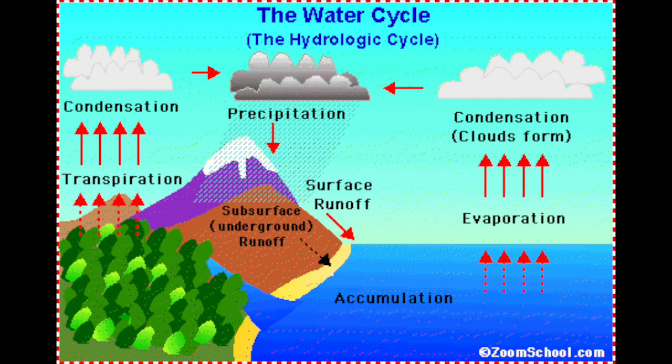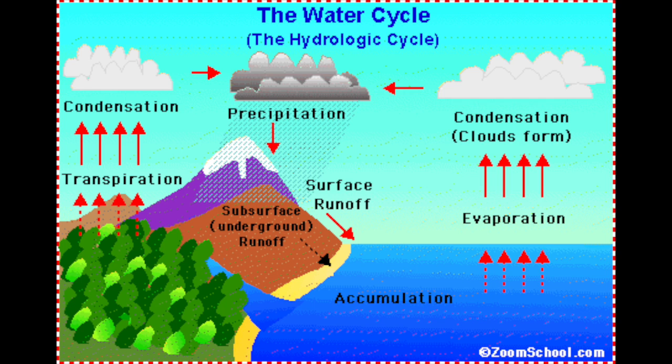Through precipitation, this liquid form is falling back to Earth. Precipitation can be anything from rain, snow, sleet, or hail. Once the water falls from the clouds through precipitation and lands on Earth, it can either travel through one of two paths. The first path is subsurface runoff. This occurs underground in streams, drains, or sewers.